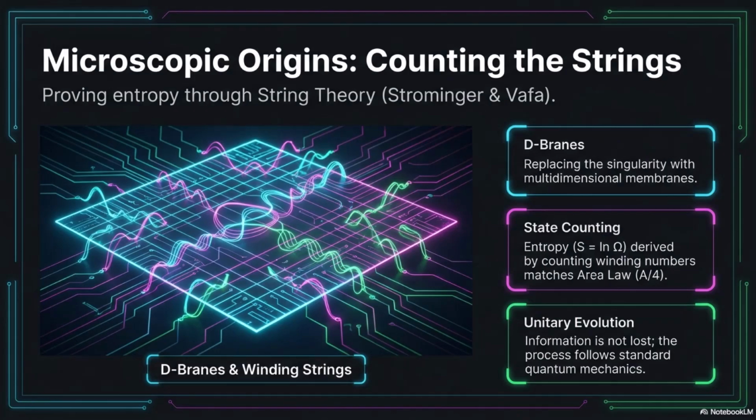This leads to the finale, right? The microscopic origins. This feels like the why does any of this matter section. It references string theory and a specific paper by Strominger and Vafa. This is the victory lap for the theorists. For decades, we had Einstein's formula for black hole entropy, area divided by 4. Simple enough. What did it mean?